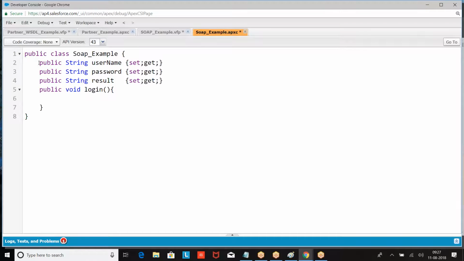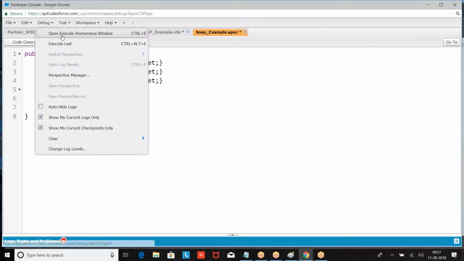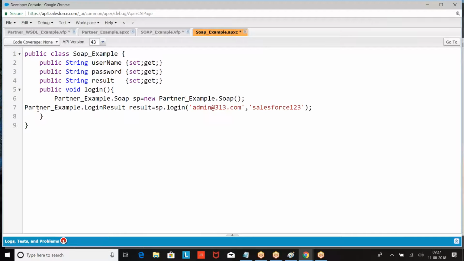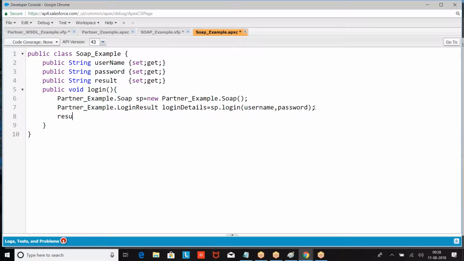and I'm giving here whatever code I wrote here, the same code. What was that? Username, then I was supposed to get result equal to session ID.